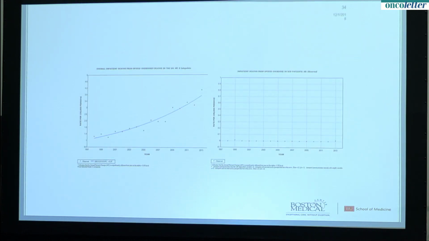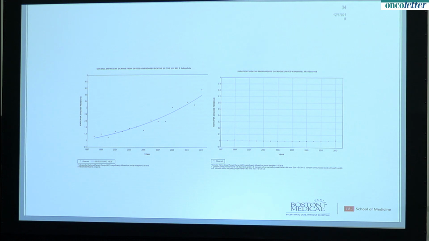And this chart here compares the rates of opioid-related deaths in the US population versus the sickle cell disease population. And the chart on the left just demonstrates that in the general US population, there's been a steep rise in opioid-related deaths, those are deaths related to opioid overdoses in the United States. And the rates increased by about 350% over the entire study period, rising by about 8% annually from 1998 to 2013 in the general US population.